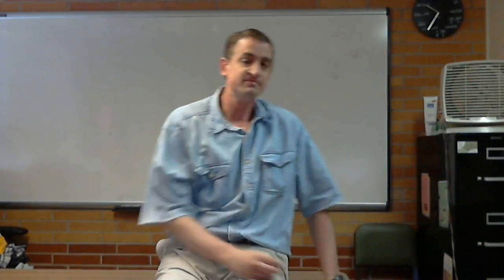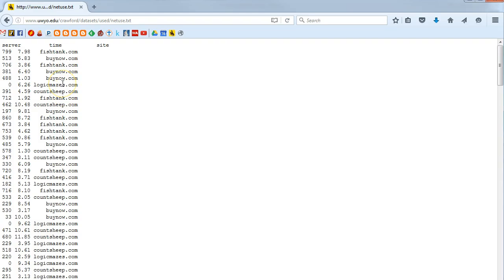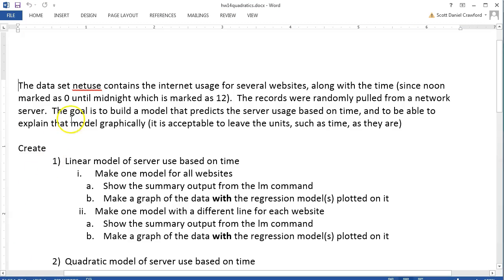Instead of working with worms, let's work with fishtank.com and buynow.com and Count Sheep and Logic Mazes and all these different websites. And we have how much their server, how many people are on the server, and how much time it takes to access the site. So the homework for this one is going to ask you to go through this data set.